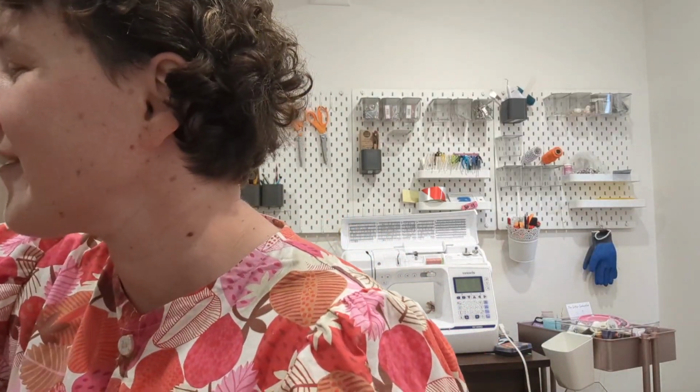The next thing I'm going to show you is a project that I am super excited about. I think this is the pattern that made me want to start knitting. It was released in 2019, I think, and that's pre-pandemic. So when I saw this pattern pop up on Instagram everywhere, I thought to myself, that would be a great jumper to learn to knit. And it has taken me four years to learn to knit and to cast it on.